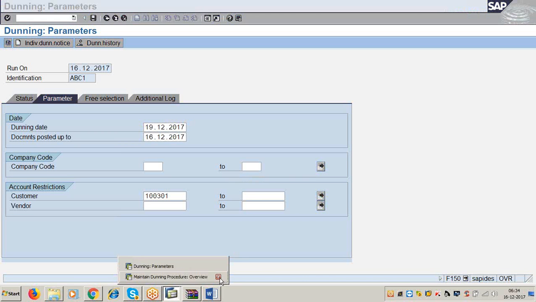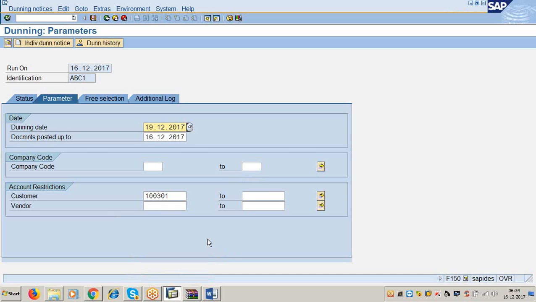Sir? Yeah, Chandrasekhar, tell me. We have given 2 days as a grace period from the posting date. So it will be 17 and 18th it should run, no sir? Yeah, 18th also it will take. I'm asking whether the date is correct or it is 19th. No, actually it should be 18. Oh, okay, sir. Yes, sir.